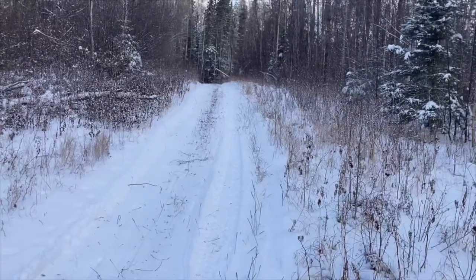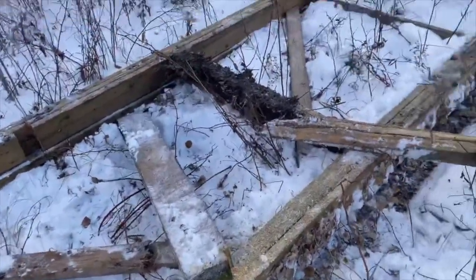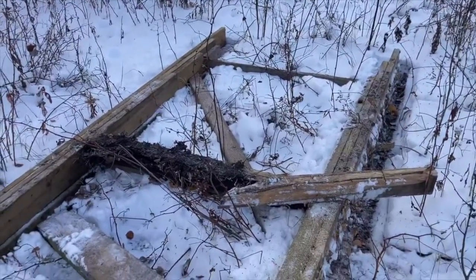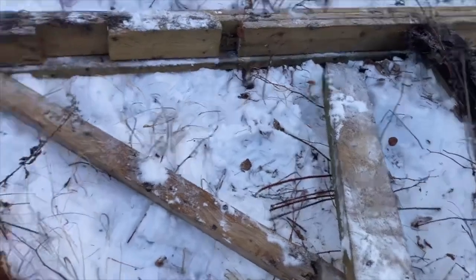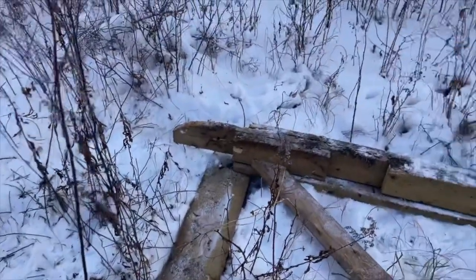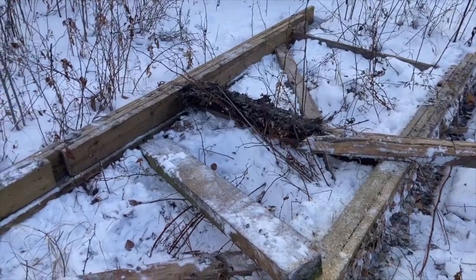Last year I was dragging my trails here and I busted my trail groomer. So what I did, I come out, flipped it over. It's about halfway out. About 10 clicks, 8 clicks, somewhere in there. I busted his cross frame. I got another plank here I'm putting in. Do the front end and put my cable back and let's hope she works. Get me through this year. Got a buddy, he's gonna make me one out of square tubing, so I ain't gonna bust that one.